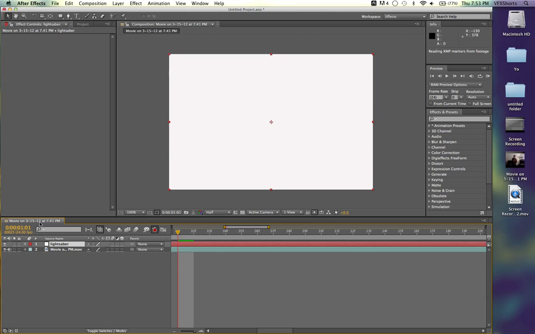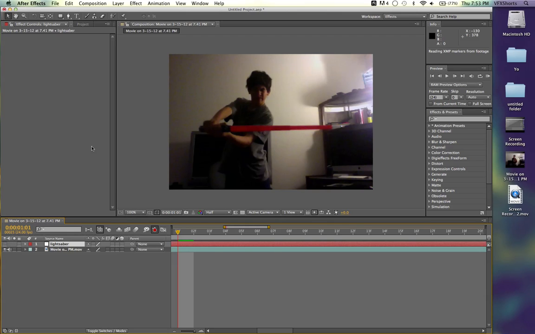We're just going to start off with the basic mask. So here we're going to turn this off so we can see. We'll go to our pen tool, and we're going to make a basic 4-point mask. Okay, so there you have our mask. We're going to turn this back on, and voila, we have the white covering.